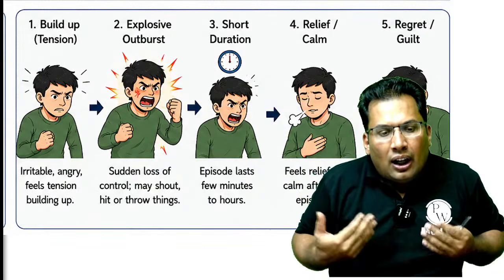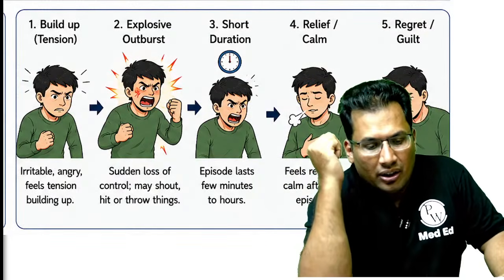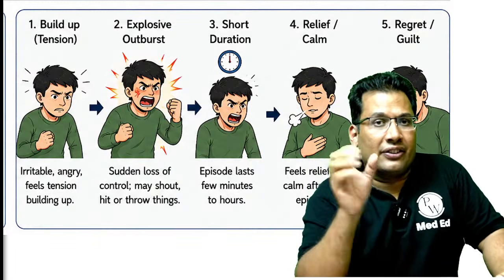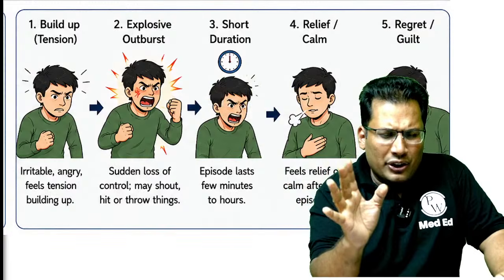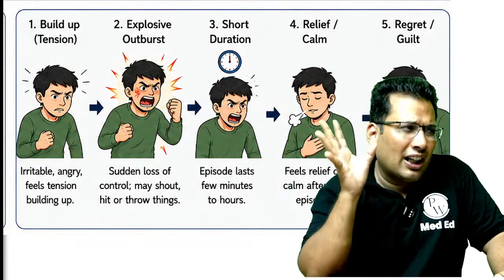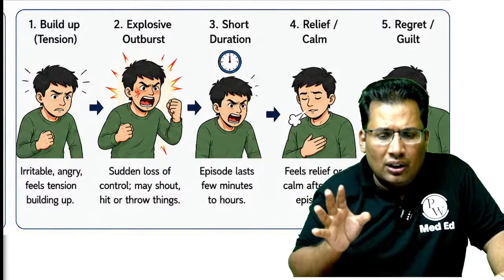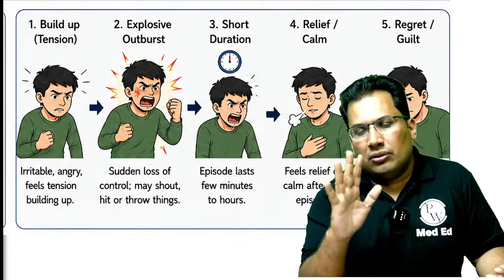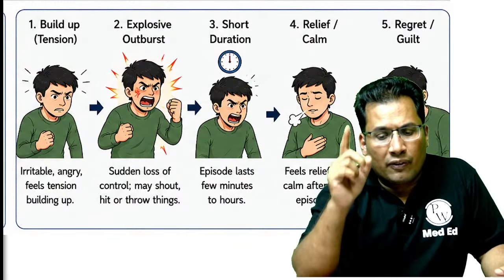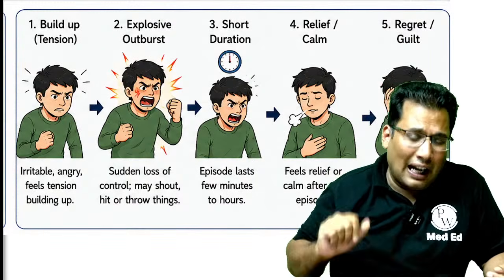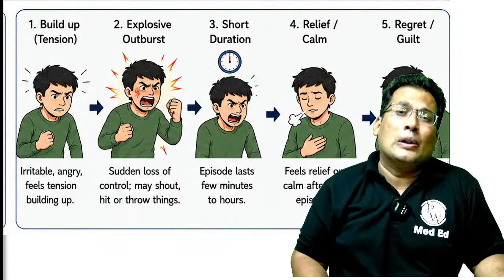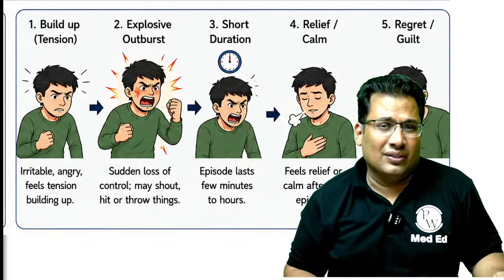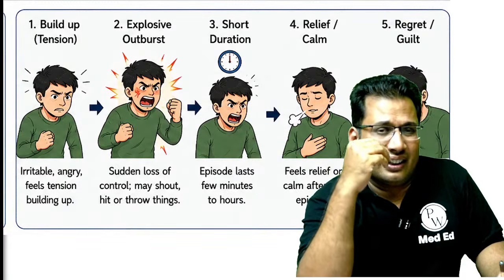Tension is building. After that, explosive outburst, sudden loss of control, may shout, may hit, throw things. Short duration only, a few minutes, maybe 10 minutes, 5 minutes, maybe 1 hour. After that, some relief, some calmness. Feel relief, calm after the episode. But after some time, he feels very, very guilty. Guilt of regret, guilt of shame. Man, this is wrong.